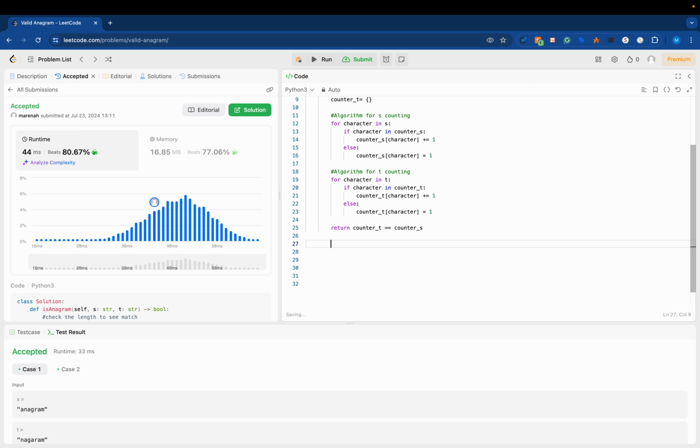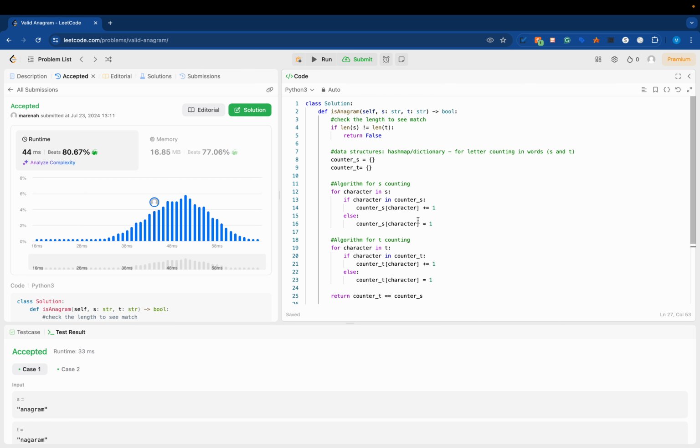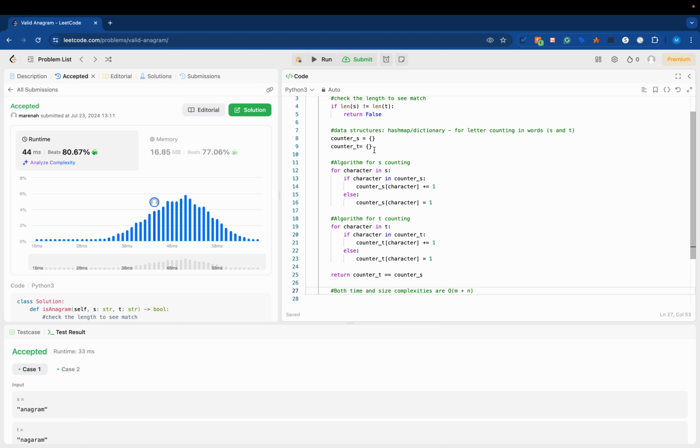Now, time and size complexity. Let's make a comment. Complexity is O of M plus N for each algorithm.